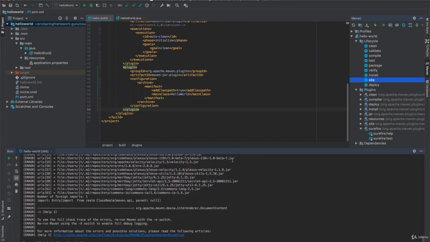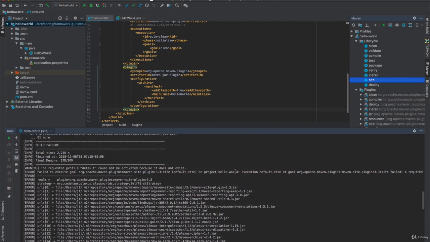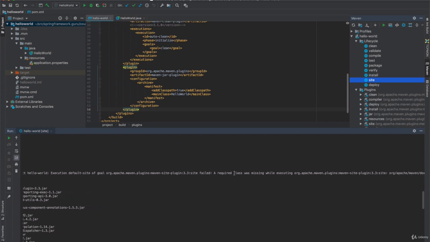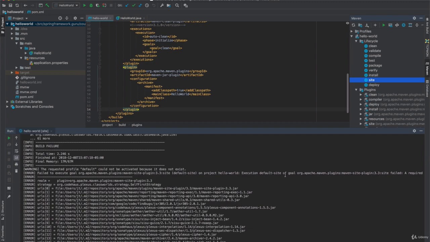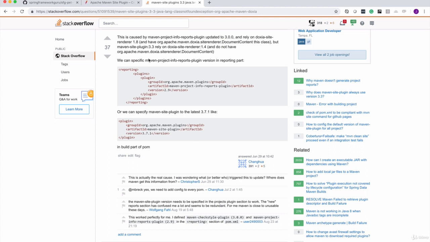I was actually just stepping through a troubleshooting step there. You can see that we are very unhappy here, and we are getting a required class missing. I actually did some research on this in prepping. If I come over here, we can see that the versions have changed. There's been an update in version, so there's a conflict where a plugin within the build has not been updated to the latest Maven site plugin. So the site plugin's been fixed, but the latest version of Maven, I'm kind of surprised, is not carrying this, but sometimes that happens.